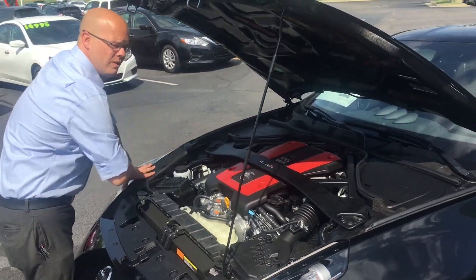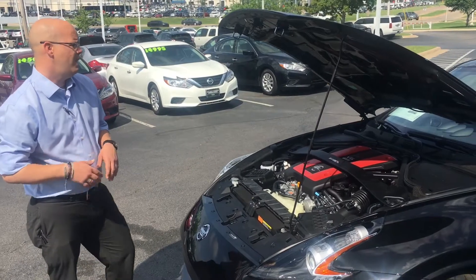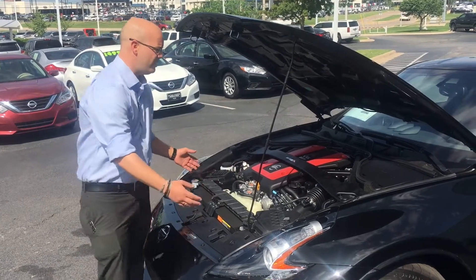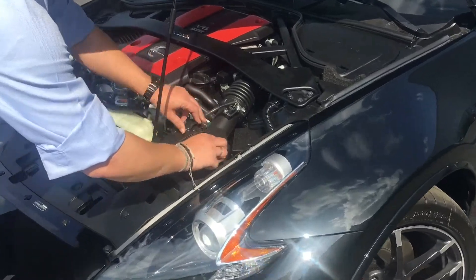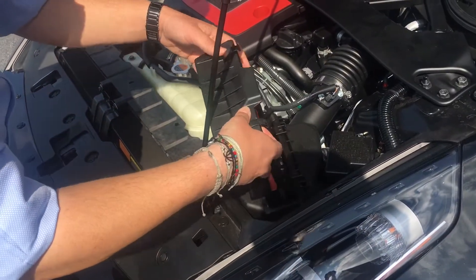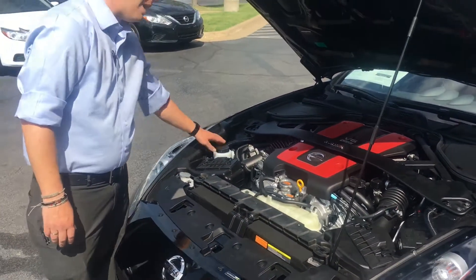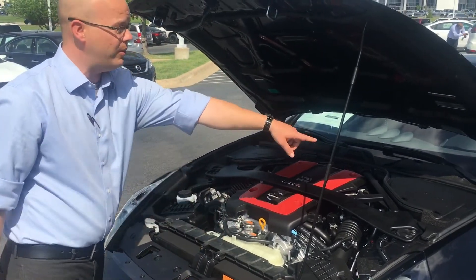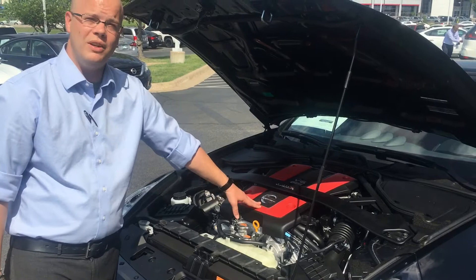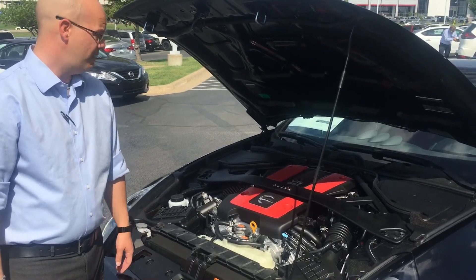You've also got the reinforced strut bars here so the body stays more rigid — it helps with your cornering so the body's not flexing as you do it. But you get the fancy red top on this one. You've got dual air filters here and air inlets — it's got two nostrils there. These things are super easy if you ever have to replace them, you just pull it right out. You've got two of them so it gets airflow whenever you're driving. Everything's really easily accessible — your power steering fluid, your coolant, your dipsticks, your brake fluid, battery on this side. If you read about this VQ engine that's in this, you'll find out that it is very well respected within the community. It is an awesome, awesome engine.